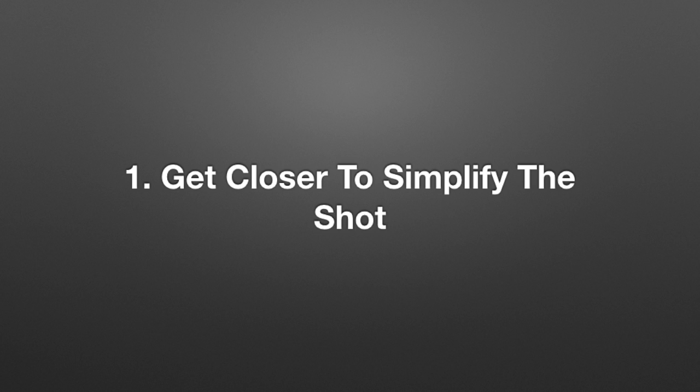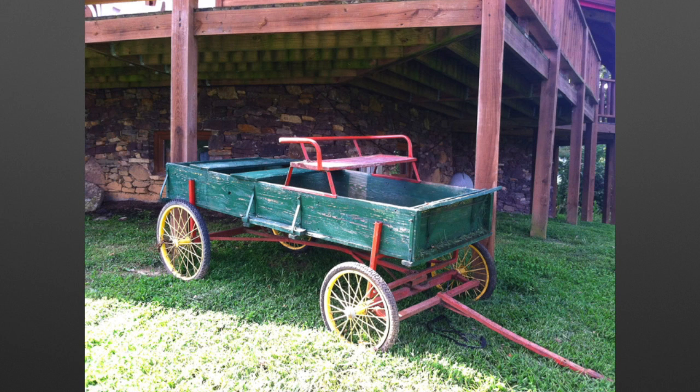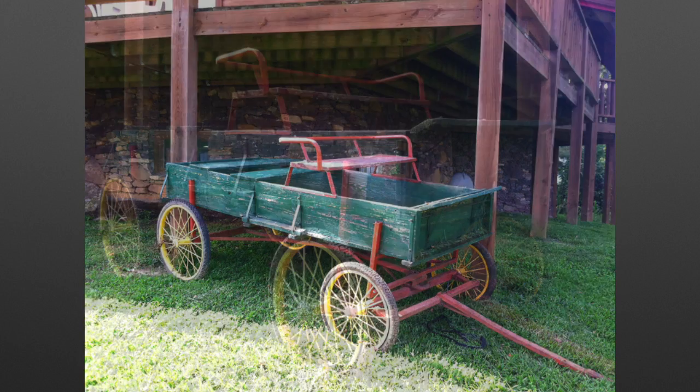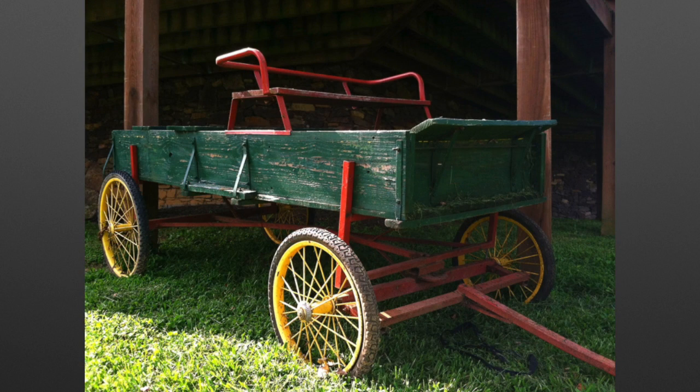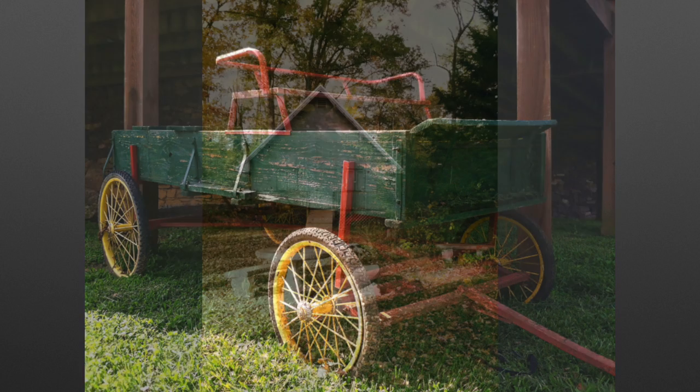Getting closer ensures the viewer will know where to look, and it will automatically eliminate background distractions. For instance, the wagon is the subject of this photo, but when I took this first shot, there was too much of the background taking attention away from the wagon. After walking a few feet closer, I had a better shot featuring my subject.